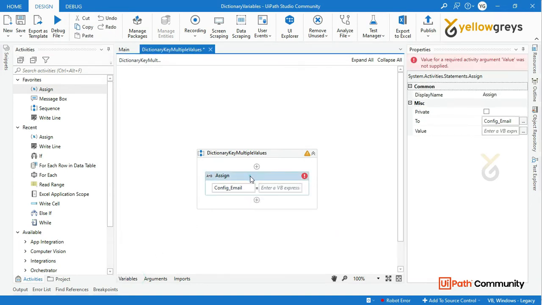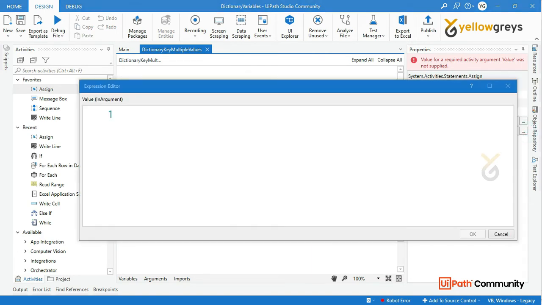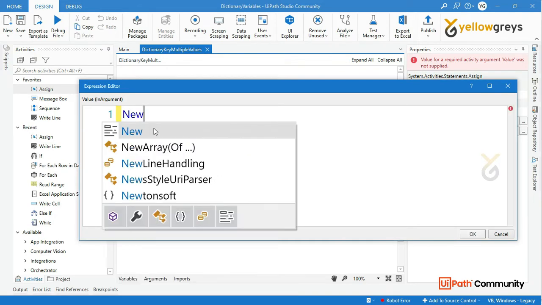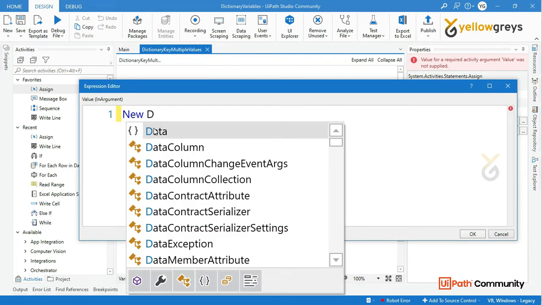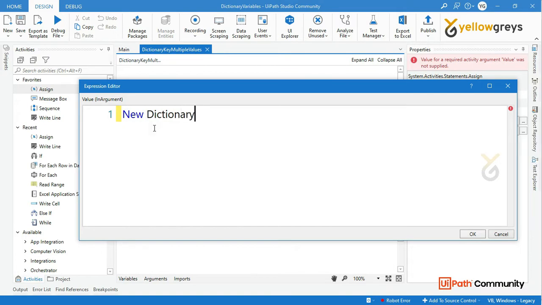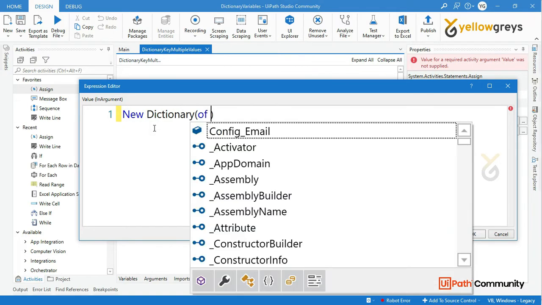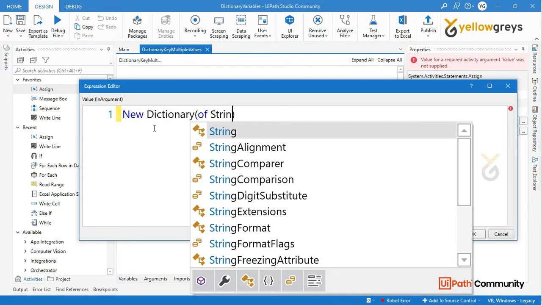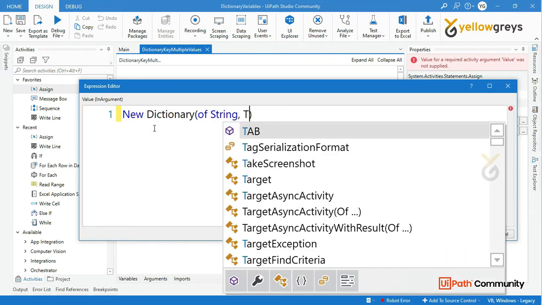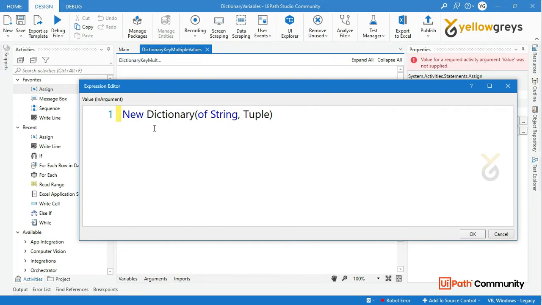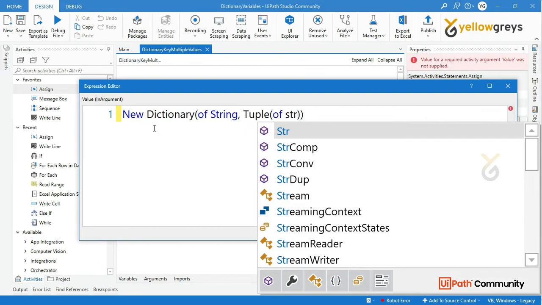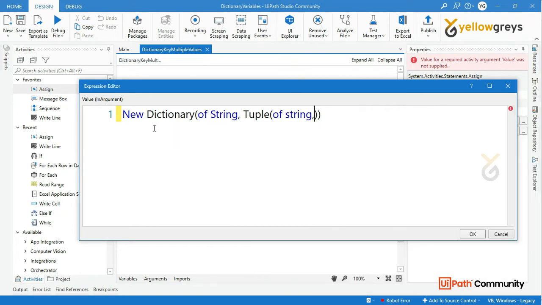Let me go and declare the dictionary variable. Here just type new dictionary of string, comma, tuple of string, comma, string.